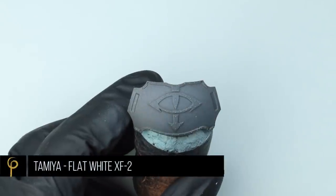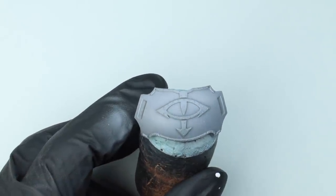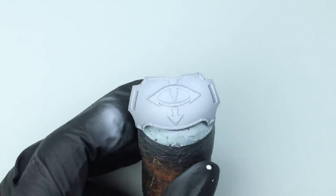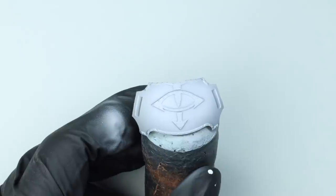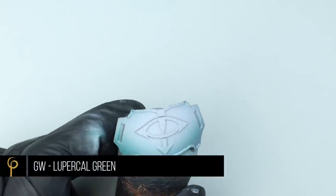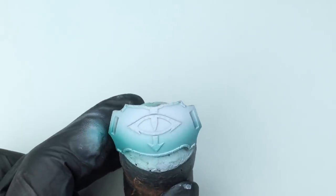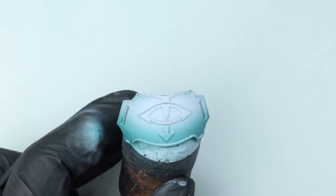Over a black primer I'm just giving a very simple pre-shade using Tamiya flat white. Spraying this at 25 PSI, I've thinned it four or five drops of Tamiya X20A thinner to paint, and I'm just building it up until I get a nice strong central white highlight on there. I didn't worry too much about doing fancy transitions with the pre-shades for the Titans. Once that's ready I started to spray GW Lupical Green into the shadows. This is an air paint as is the next paint I use. I didn't need to thin my pot of it very much — maybe one drop of thinner to every two drops of paint. I'm spraying at 25 PSI using our Harder and Steenbeck Signature Series Infinity with a 0.4 mil needle nozzle. A couple of coats just to get that colour in the shadow.